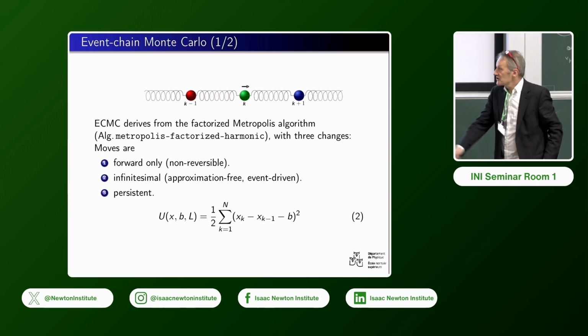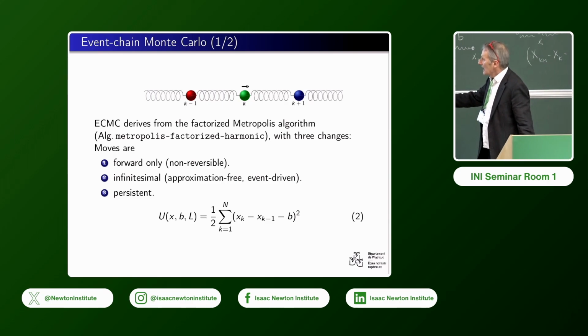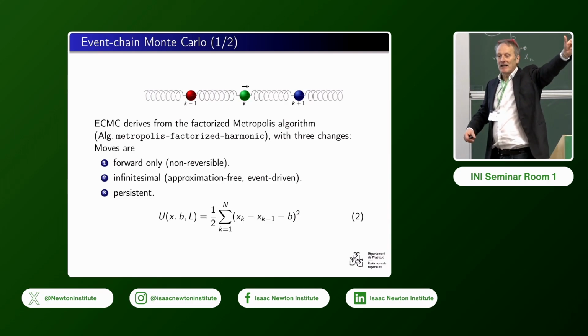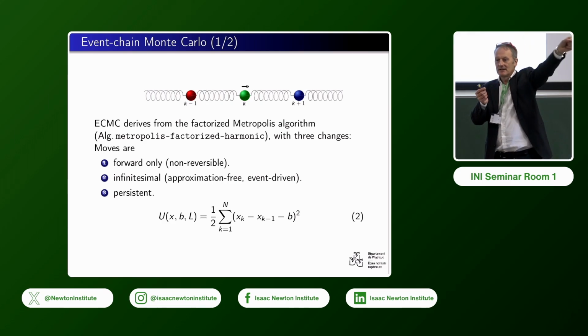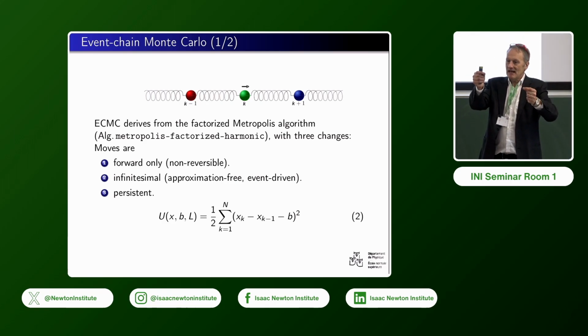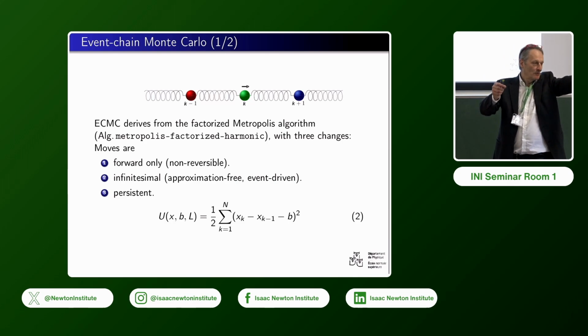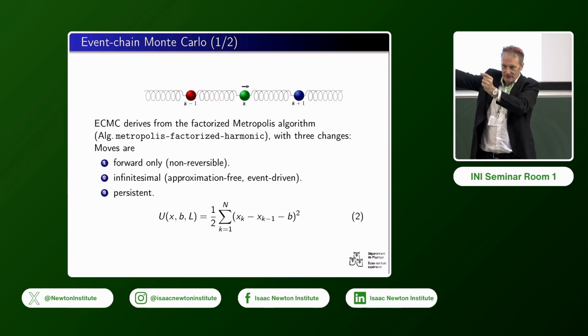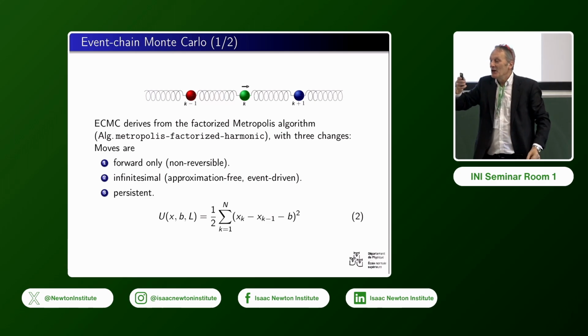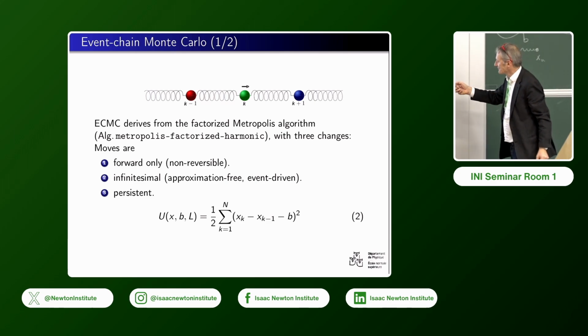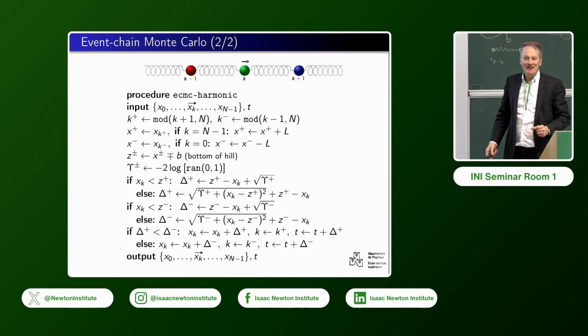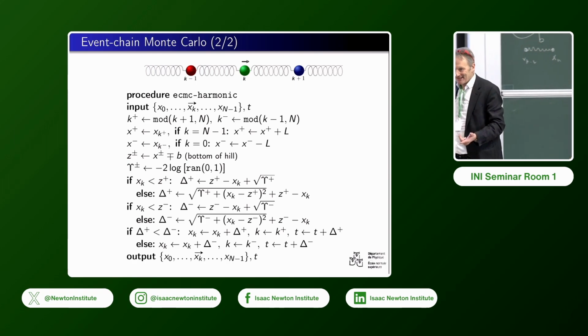And then I have the third change here, which is that the move is persistent. Persistent means that if it's not rejected, the same particle moves again. If it's rejected by the plus factor, then next time this guy takes over. Now it wins the election, so he's going to be the boss, or she. And if it's the minus factor, then it's k minus 1 which will be the next move. To make this completely explicit, here is the algorithm. I have it on my website. It's just 20 lines.